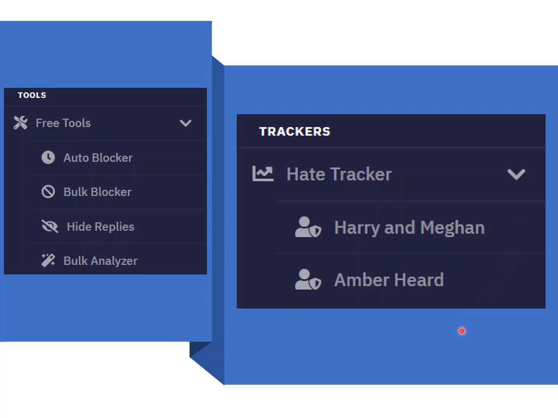Other things that are problematic in society, those are not going to necessarily track the hate. And these are the groups that I was talking about, individual groups. I don't think this is allowed.